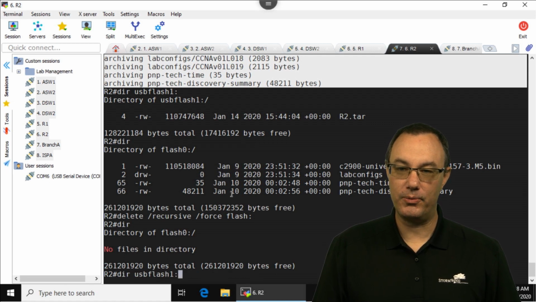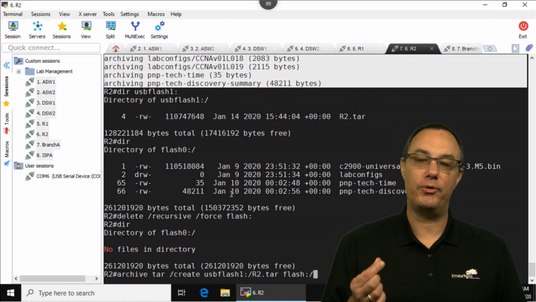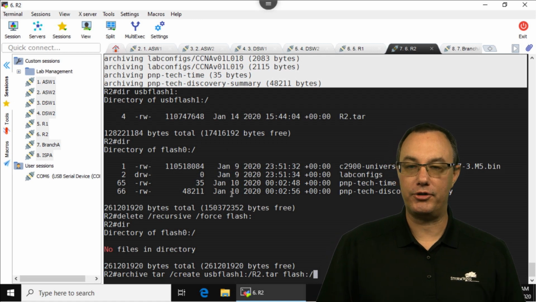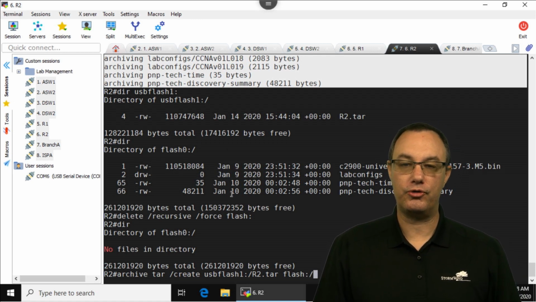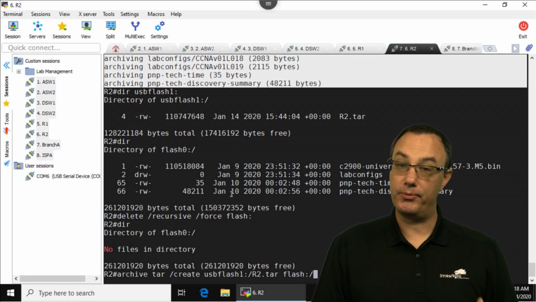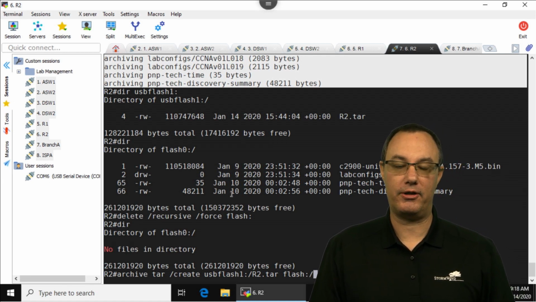Okay. So what I want to do is I want to go back. So this was the command you can see, archive tar create. That's the command that I used in order to construct the archive and push it to the USB flash stick simultaneously. So what I want to do is I want to kind of reverse this.